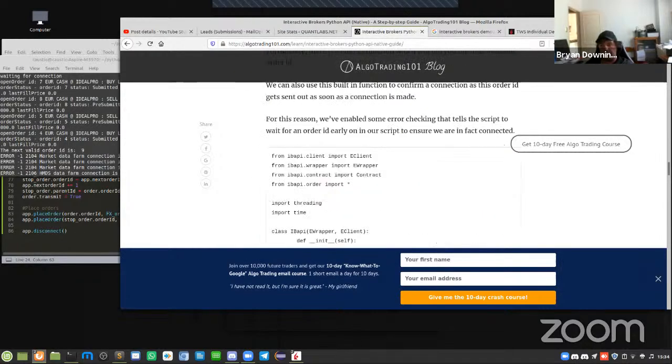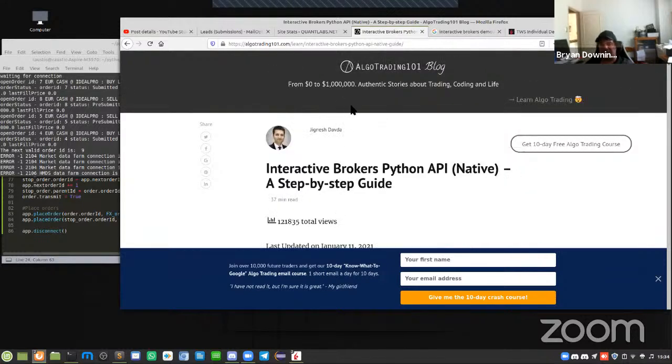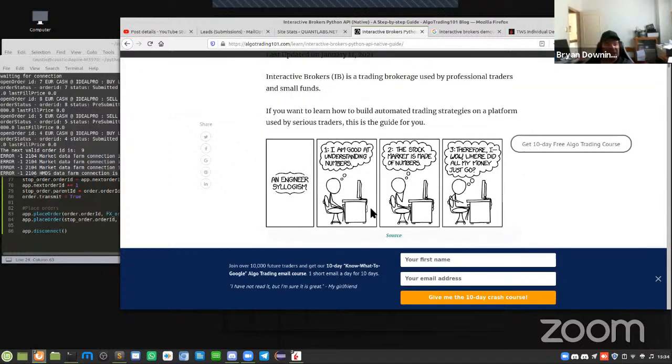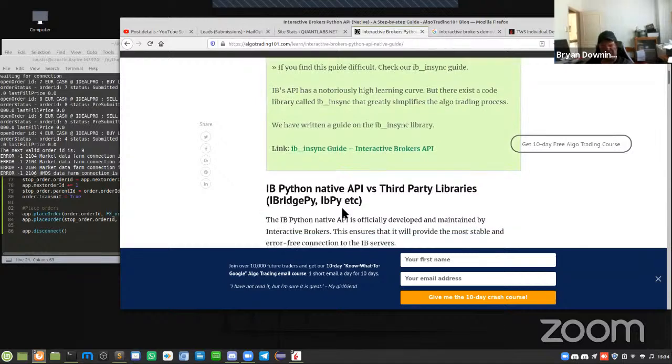So if you're on the podcast, what you're looking for is AlgoTrading101.com. Look for an article called Interactive Brokers Python API Native, a step-by-step guide.